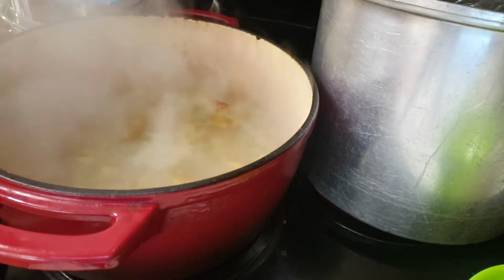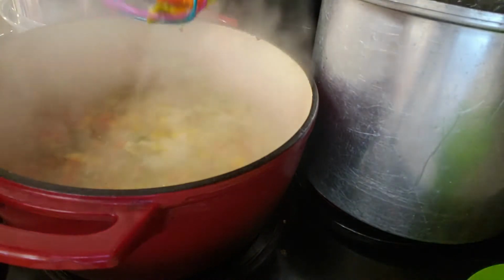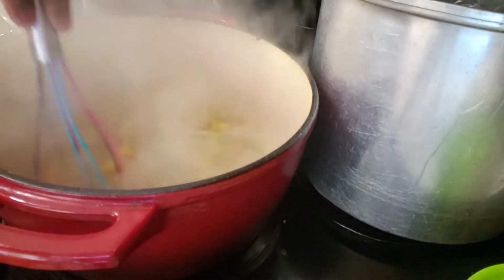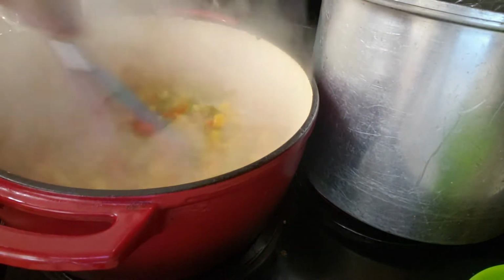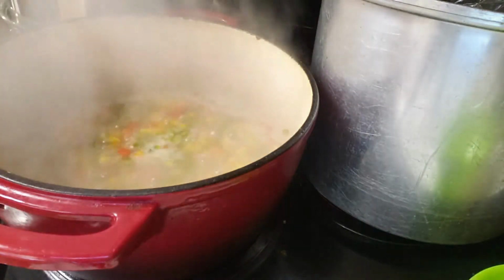Okay. So I'm back and I have my vinegar and my pectin at a rolling boil. I know it's at a rolling boil because when I stir it, it continues to boil. And it doesn't stop.